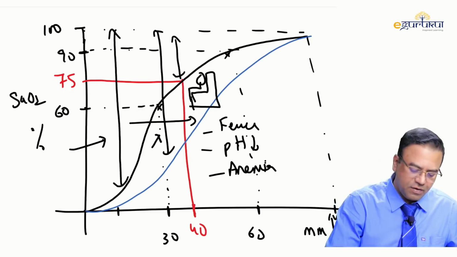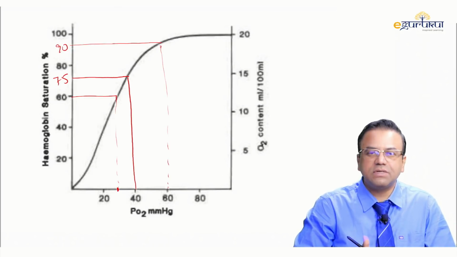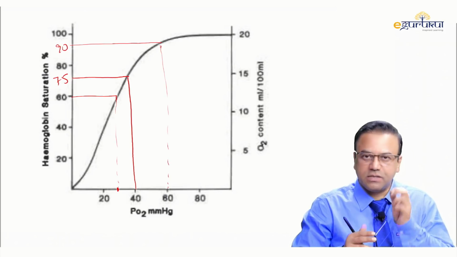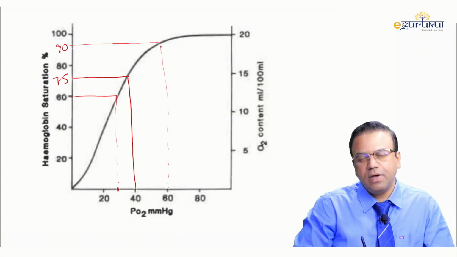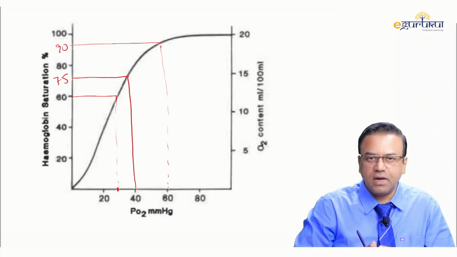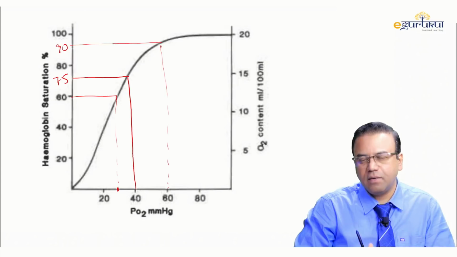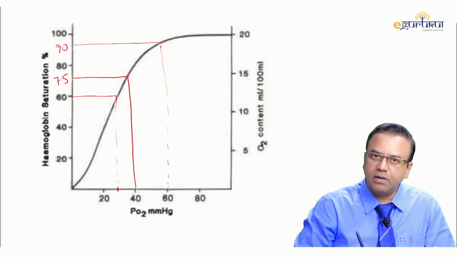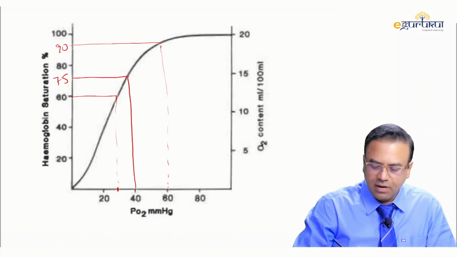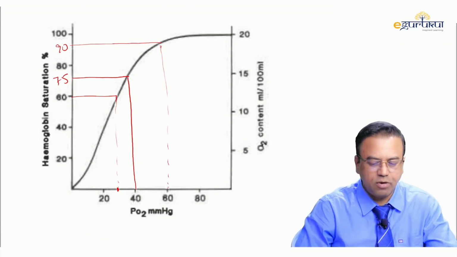This important graph that we just discussed here is the 30-60-90 rule I was telling you. Two places you will realize this 30-60-90 rule is broken, and they are relevant for us in our exams. So what is the significance of this 30-60-90 rule and where is it broken? It is not followed in two important places in MCQs. One is methemoglobinemia and the other is carbon monoxide poisoning. Let's see the concept of what's happening in methemoglobinemia and carbon monoxide poisoning.